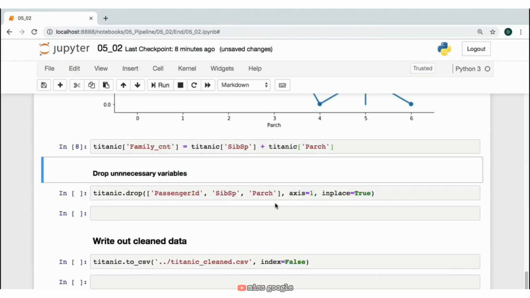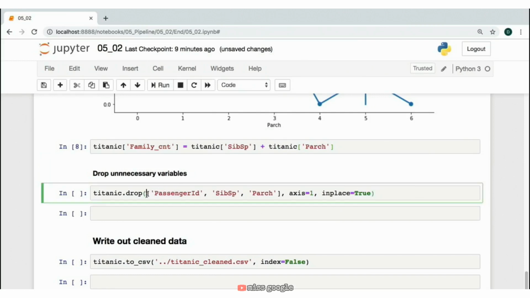The last step here is we just need to drop SibSp and Parch, because the value they're providing will be captured by the family count feature now. Leaving all three of those together could create some multicollinearity issues, where the model isn't really sure where to attribute the value since they all look really similar. And also, we're going to drop the PassengerId feature, because that's an identifier with no implication on whether somebody will survive or not.